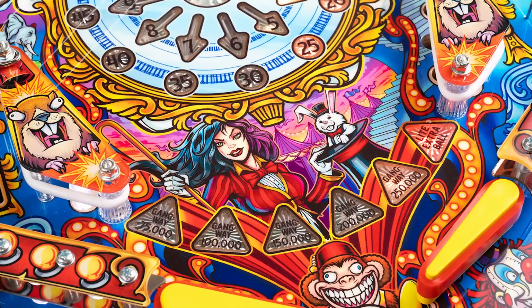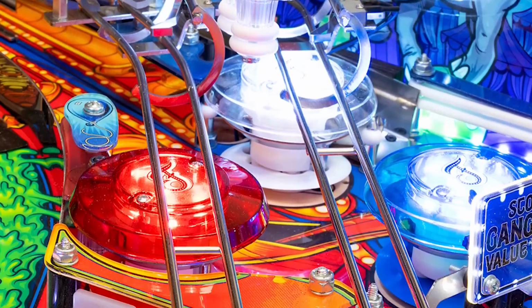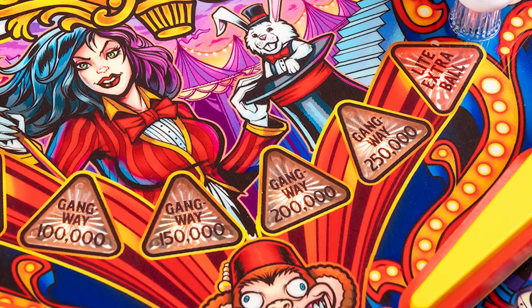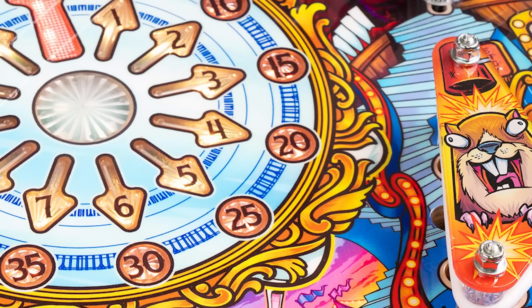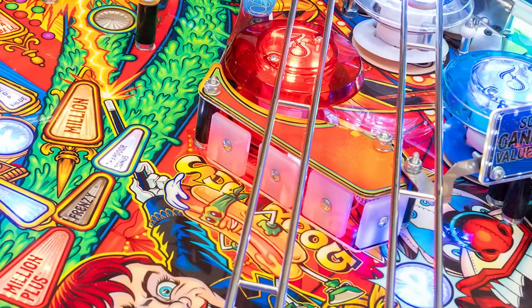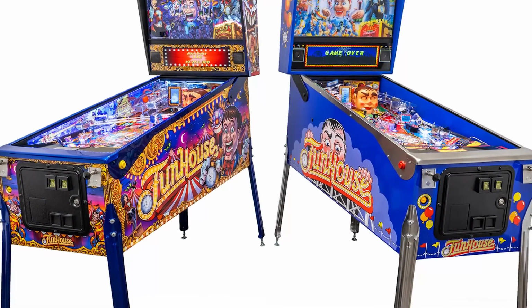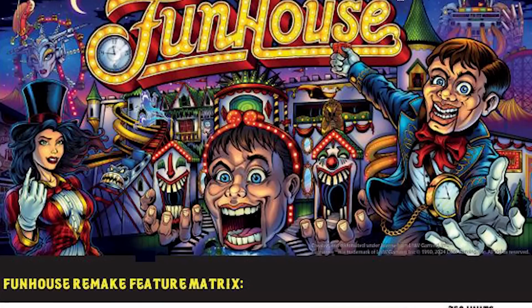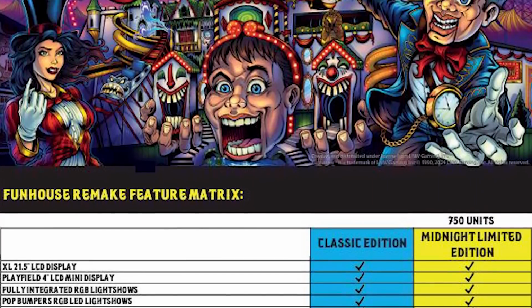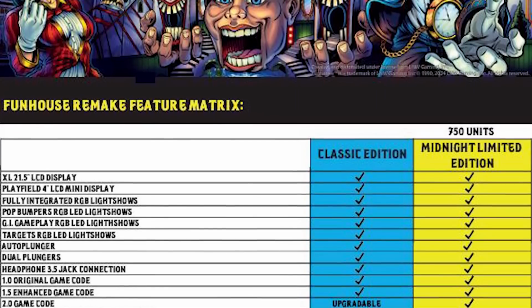So as of right now, the pricing tiers are as follows. The Classic Edition is $7,499, and the Midnight Limited Edition, as they're calling it, is $10,000, or $9,999. So this is right there in the window of very considerable. I mean, especially at 7,500, you're right there in the Stern Pro price range. A little bit more, but it's right there in a sweet spot.